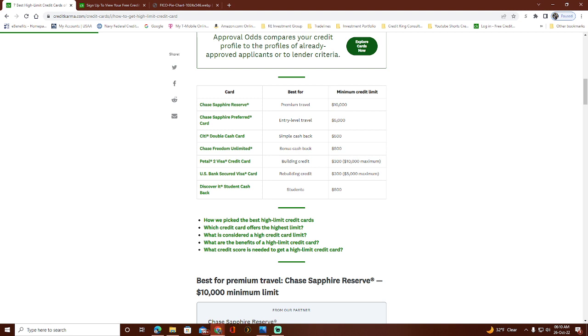If you've already followed the guidelines from my previous videos, this is where you need to be. I recommend having at least one of these seven credit cards in your wallet. The reason is that most banks will look at your credit profile when you apply for other cards, so if you already have a high-limit credit card, you have better odds of getting a higher credit limit when you sign up for a new card.